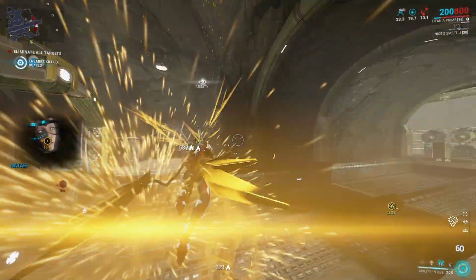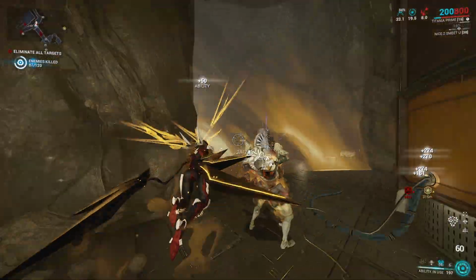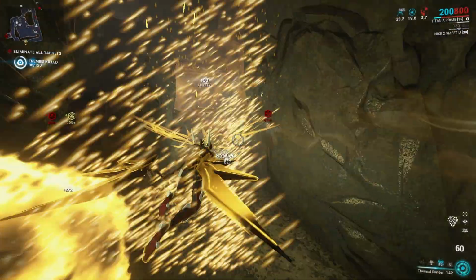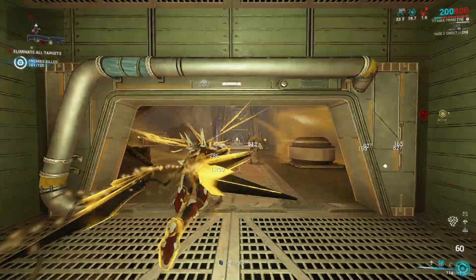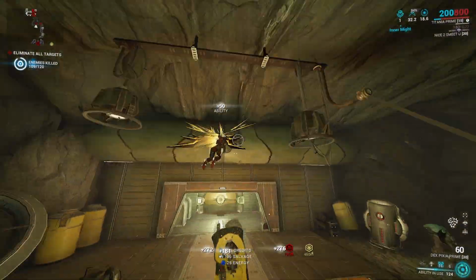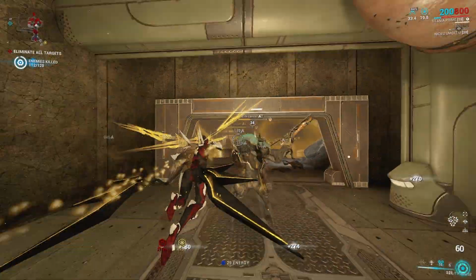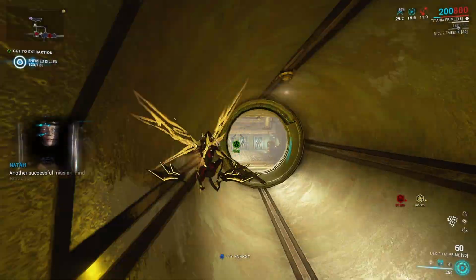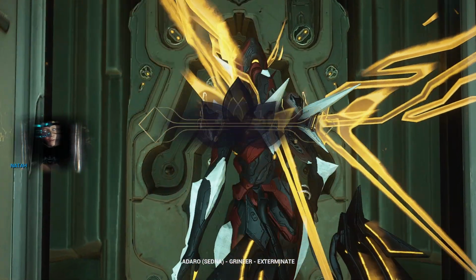Don't worry about killing every enemy as well. It's worth noting that obviously if you happen to miss some enemies that are out of range or maybe have a bit more armor like Eximus units, they're not going to be the last enemy that you have to kill. There'll be plenty of enemies around that you can annihilate. There we go, so now we can get out. So let's see how fast we manage to do that.